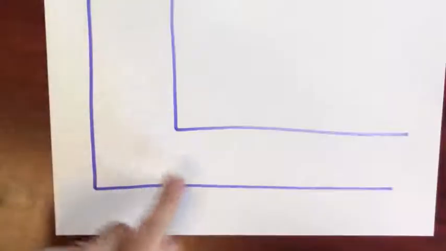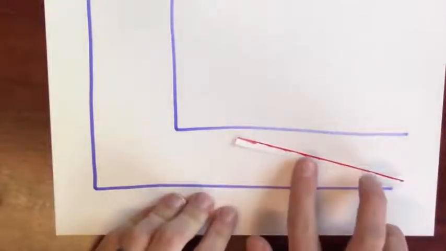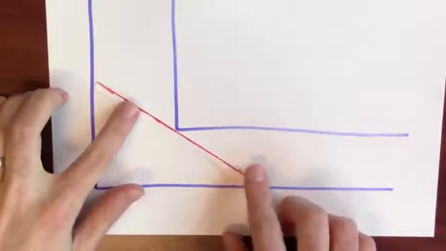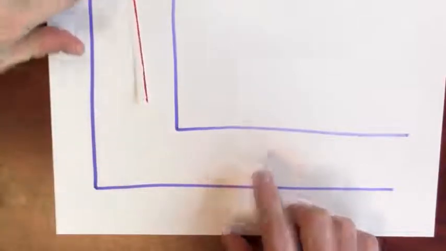A piano is way too complicated of an object to really understand in this course, right? It's just got way too much geometry going on there. So we're going to consider a simpler example. So here's a diagram of a corner, and I imagine that I want to move this red stick around this corner without it getting stuck.